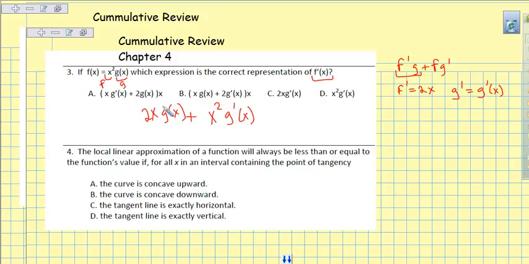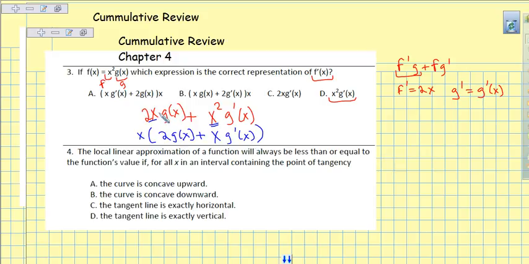And look at our answer choices. X squared is partnered up with g prime. And I see that part right here, but I don't see 2x partnered up with g of x in that one. So maybe we need to try to factor it out and match it up with one of these other equations. So we notice that we have an x and we have an x squared here, so that means we can factor out the quantity x, and we get 2g of x plus x g prime of x.